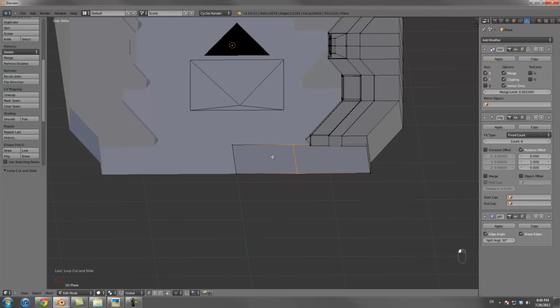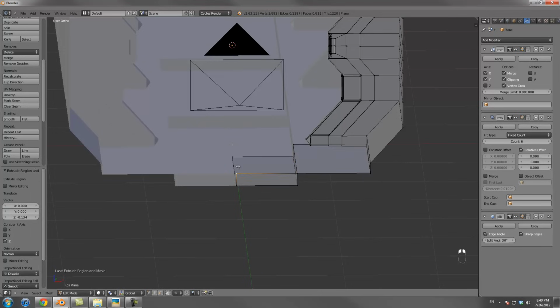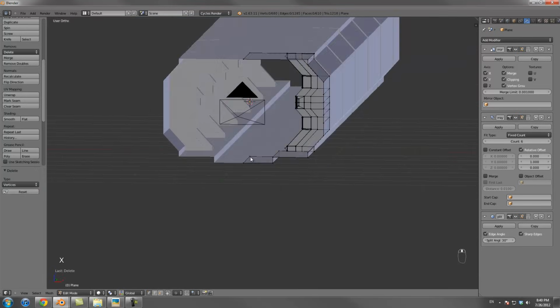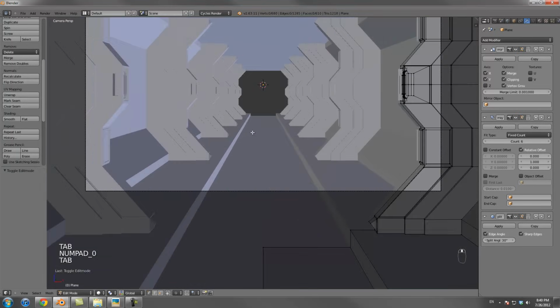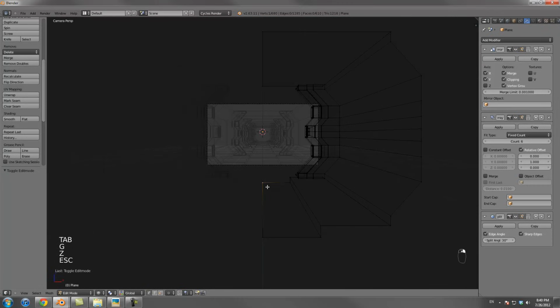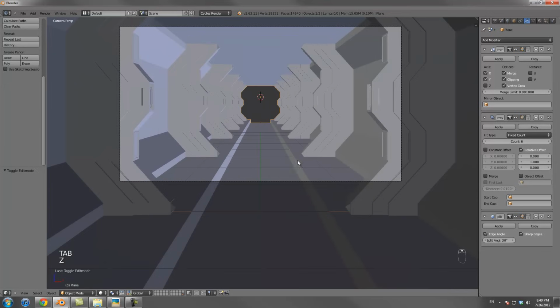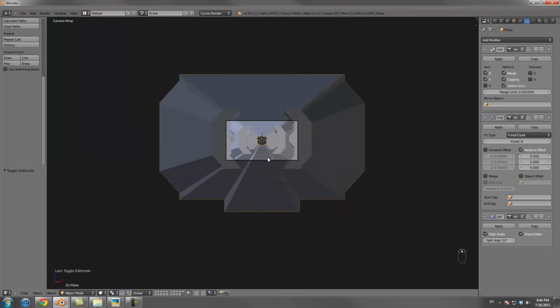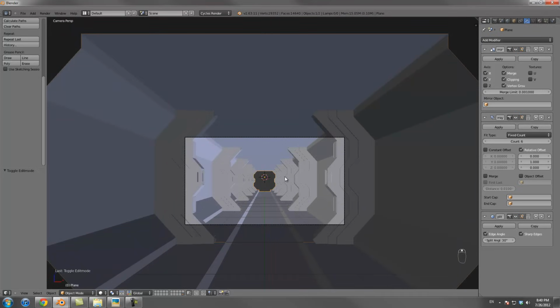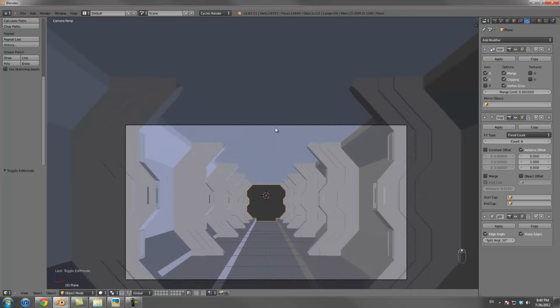Now dealing with the floor, what I'm going to do is just create a loop cut, and I'm going to leave it to be about there, and then I'm going to grab that face and extrude that downwards. Just like that. I'm going to delete both of these vertices, and now we have a floor that is cut away. And in that floor, we're going to be placing in some fluorescent lighting in part 2. But for now, we can place a metal grate across this area so that the fluorescent lights are underneath it. We'll do the metal grate towards the end, sort of one of the final touches. We can just leave it as is for now.